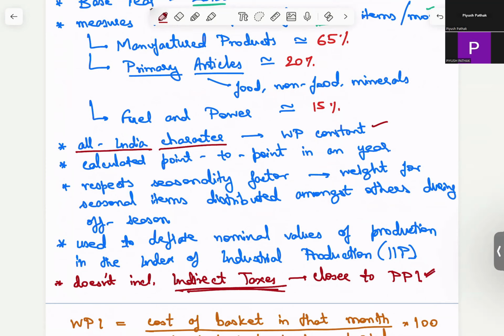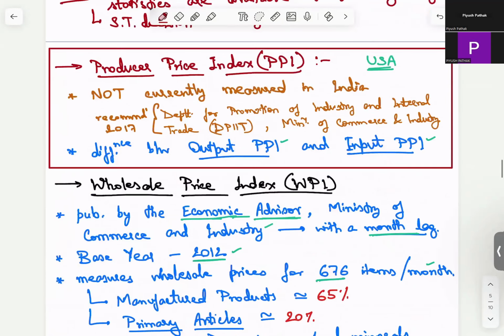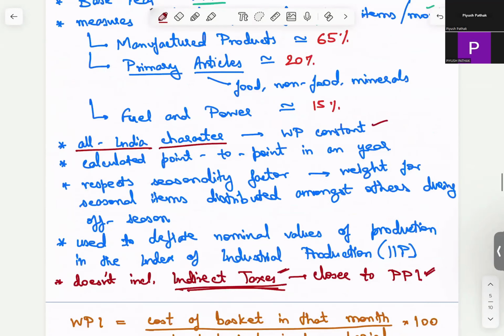So initially, earlier, if you were measuring WPI in Uttar Pradesh versus in Kerala, then due to the differences in state taxes, excise, customs, and VATs, the wholesale price of crude oil would be different, and it is still different for oil and petroleum, but let us say about minerals, it would be different. But now we have removed these indirect taxes, so this is much closer to the PPI, which we do not have in India. So it has an all India character.